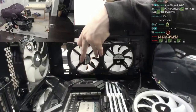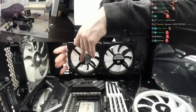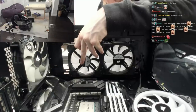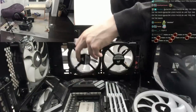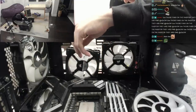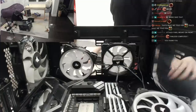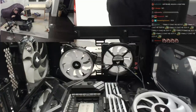Guys, this airflow is going to suck balls. Literally. There's holes, I can fit my hand through the fucking case, dude. Look at it, I can fit my whole hand inside, dude. Guys, I spun this thing both ways, and you guys said wrong side both times. What the fuck are you on about, dude? So these ones will go to the side after, to the top. That could work, sure. Wait, so I didn't have to unscrew the back then?